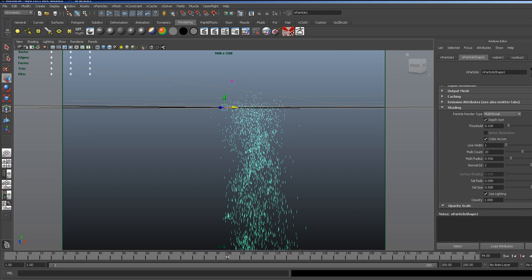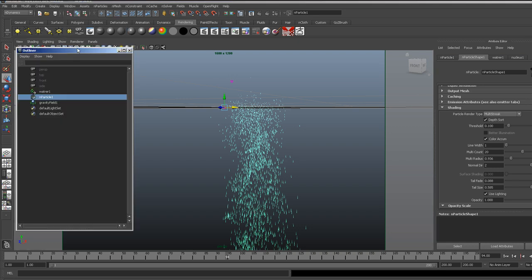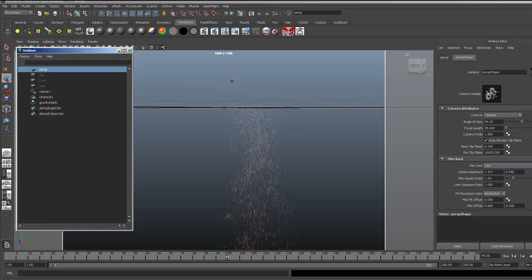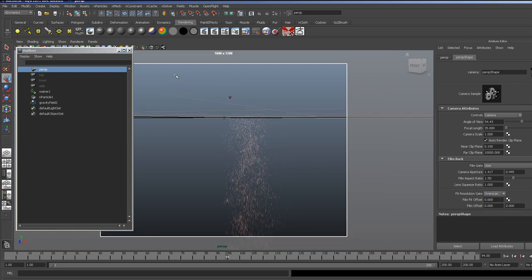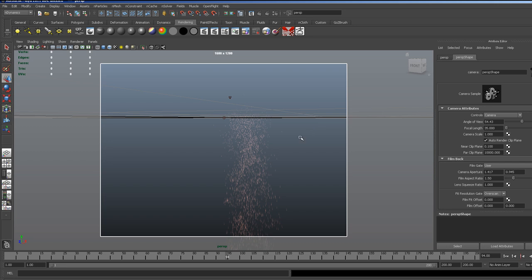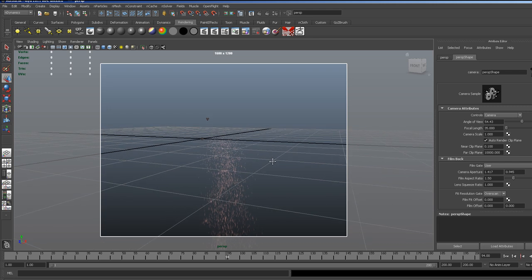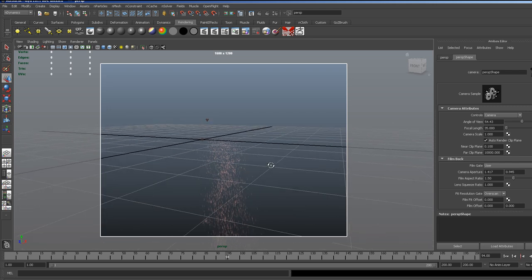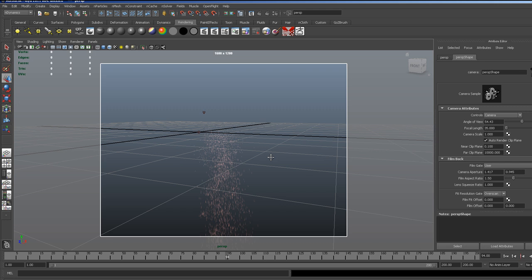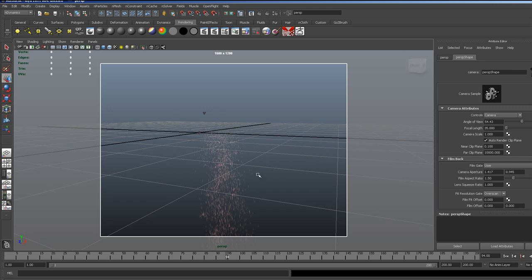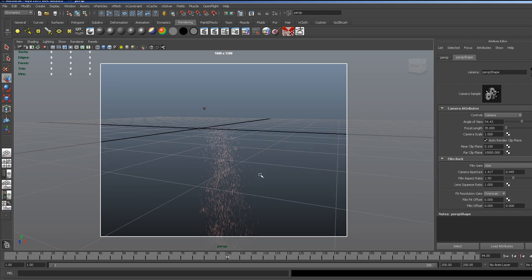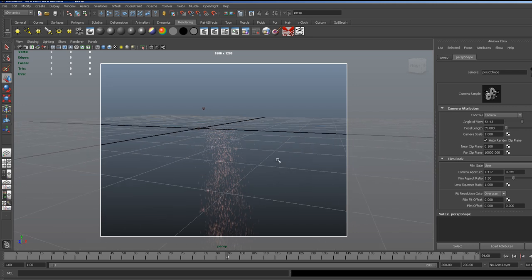and might need to go to overscan, so I'm going to bring up my outliner, click the perspective, come down to the overscan, fit resolution gate, and that gives me more than enough. I know that my waterfalls start down about there, so I'm going to bring it up maybe to about there, trying to get the same kind of line. I don't need to bring it in as an image plane or anything because it's not that essential. Okay, it's about there, that's about right.